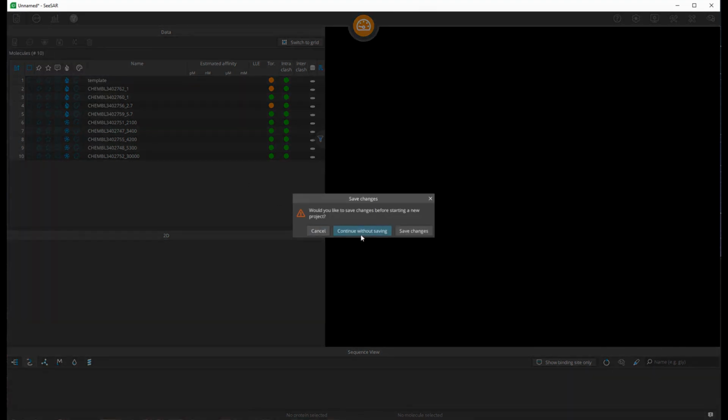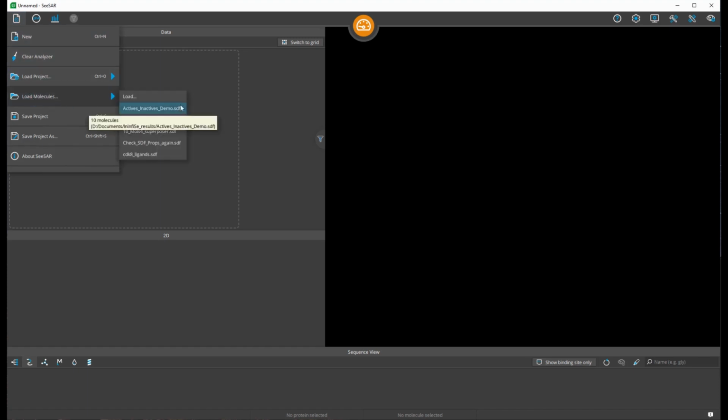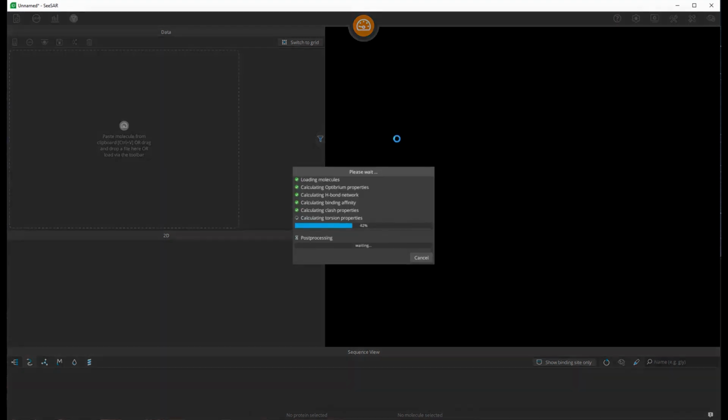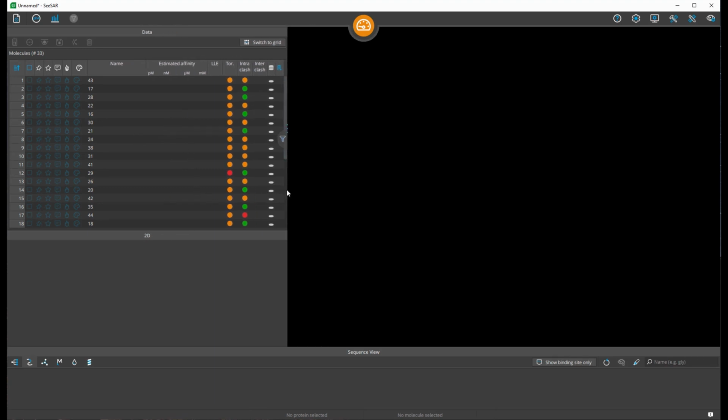So far, we've seen how we can use the table functionalities in SeeSAR mostly from the perspective of single molecules. However, in many instances, we would like to work with multiple checked molecules and assign persistent visibility, active-inactive statuses, or colors to them.